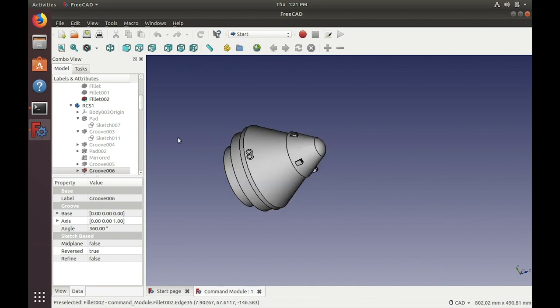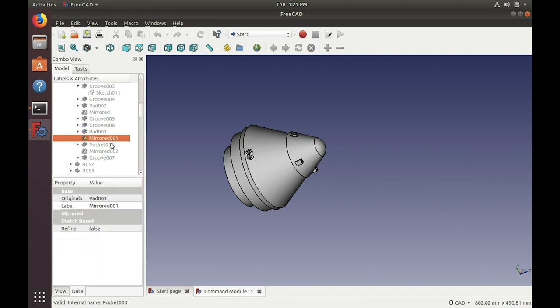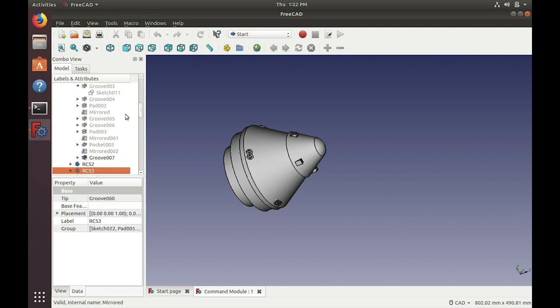Now, in terms of getting to the final model, okay, there were a lot of things I had to do. Let's just get this finished up. Okay, so we make more pieces, more reaction control systems. Some of these things, you could have done things like adding polar coordinates, and that allows you to duplicate things in the round. There were a lot of features that I didn't use in this because, remember, this was pre-release software. Some of the features didn't work that well. Some actually weren't there yet when I was doing it. So you can actually do this better now than you could when I was doing it.